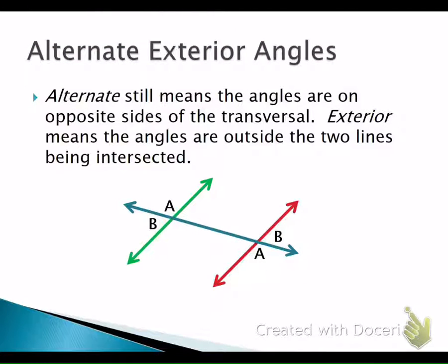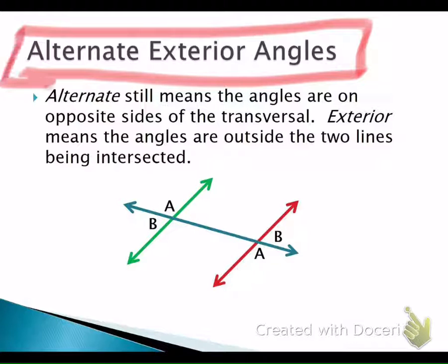Exterior. You got to write alternate exterior. Draw the picture again. And we're going to do the same thing as last time, only this time we're on the exterior side of the two lines. What does it mean to be the exterior? On the outside. You don't need to write the definition, just write these three words, draw this diagram. Color it so that the alternate angles on the outside of the two lines match each other.